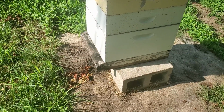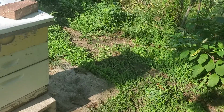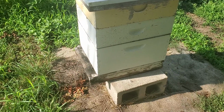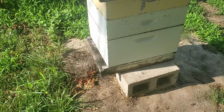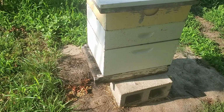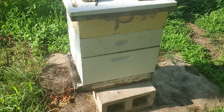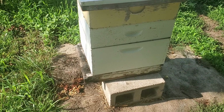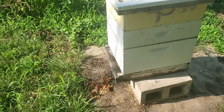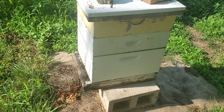That's how you show possession of your bees, is that they're in your box. If they're just over there on a fence or something, then they're the world's bees. They don't belong to anyone until you catch them and put them in a box. At that point, they call them feral. Just because a swarm took off out of a beehive and landed on a fence, that makes them a feral swarm. As soon as you catch them and put them in a box, then they're domesticated again, so to speak. That's just some goofy logic, but that's how it works with bees.